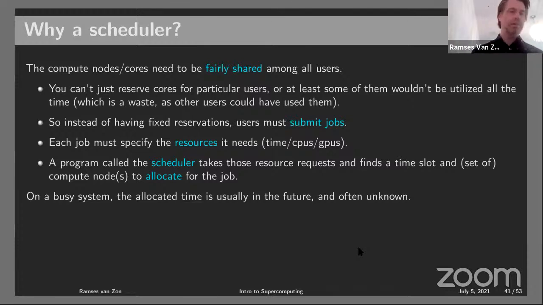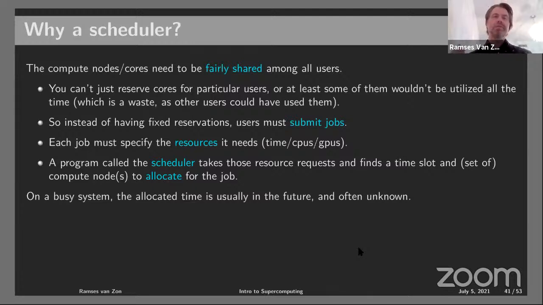So we have a scheduler basically for fairness. There are a lot of compute nodes with a lot of users. We want them to be fairly sharing this resource. And so if you just open it up for users to log into and start running things, then whoever is the fastest and runs the most will basically clog up the system and nobody else can do anything, which wouldn't be fair. You would think that, oh, who would do that? We're all colleagues, we're all nice. Even if that were true, you might make a mistake and accidentally run on all 40 nodes where you meant to run on, say, 4 cores instead, right?